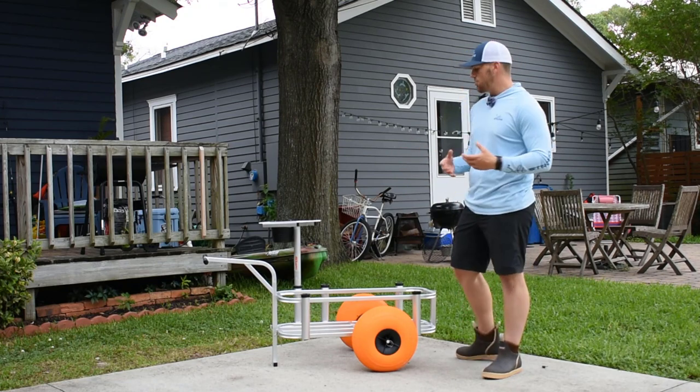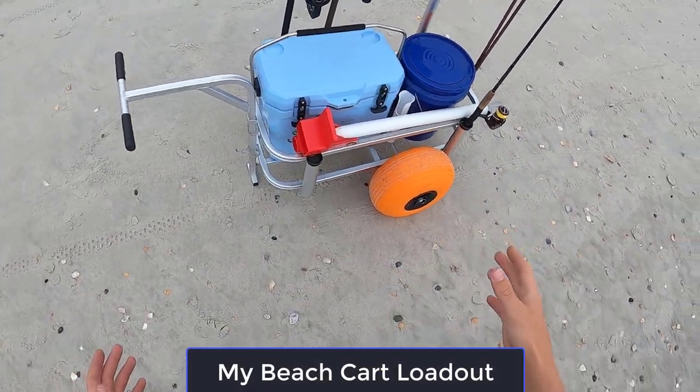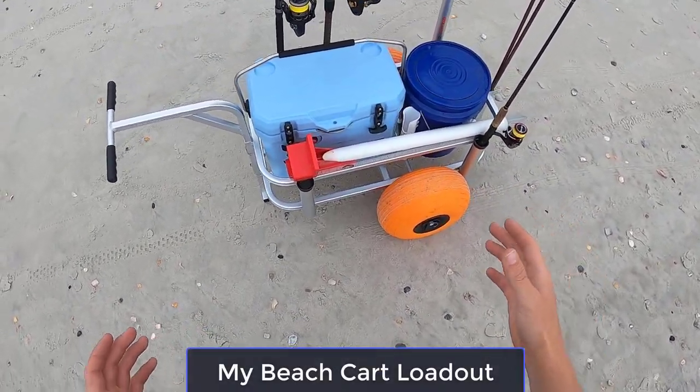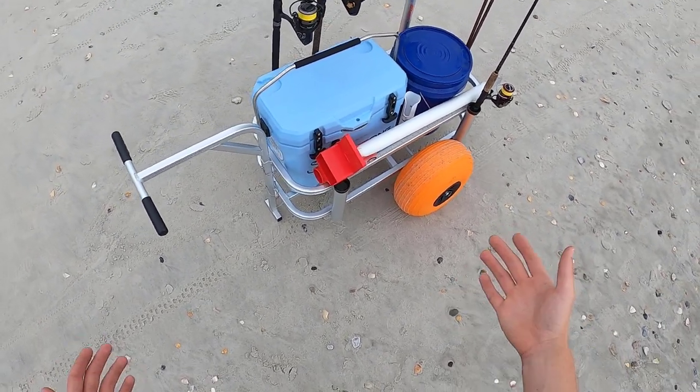So I know you guys are wondering what I like to load my cart out with and what it looks like on an average day. So I'm going to go ahead and show you guys what that would look like right now. As you can see here, this is my entire setup. This is a little bit more than what I usually bring because I wanted to show you guys the capabilities if I wanted to just bring out everything in the kitchen sink.